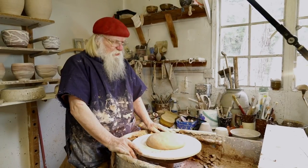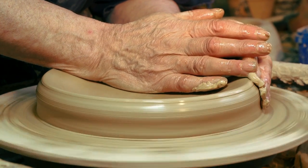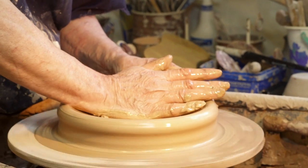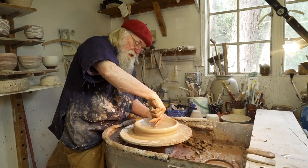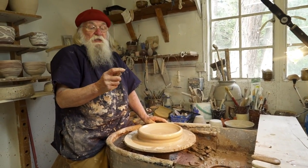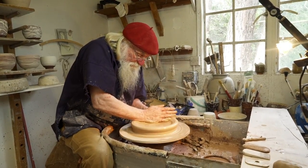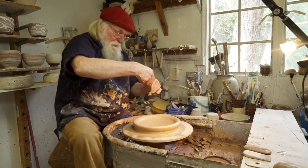Over about 3 or 4 pounds, I would normally throw the footring rather than turn it. I use this part of the hand here for making my bases, whether it's a bowl or an oven dish. It gives you a nice round shape. I'm going to check the depth of that with a needle tool, and that's a little bit deeper than it needs to be. One of the advantages of throwing footrings is that you can get the bowl a little bit thinner and lighter than if you're having to leave a lot of clay to carve a footring out of.